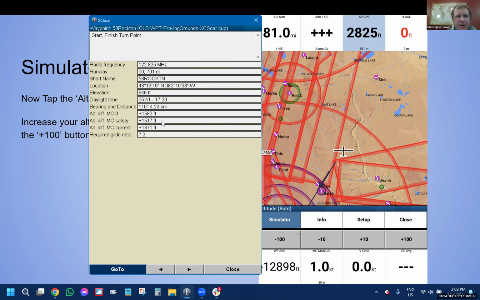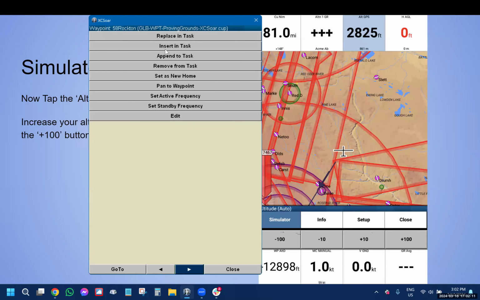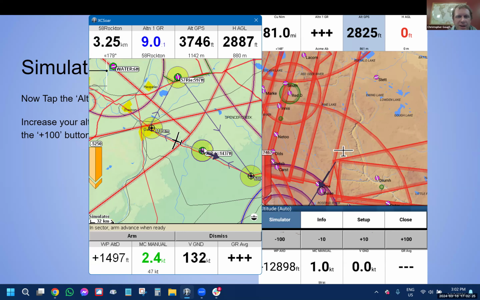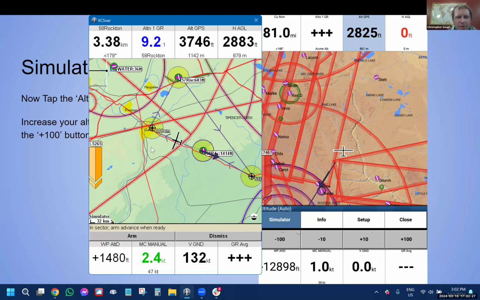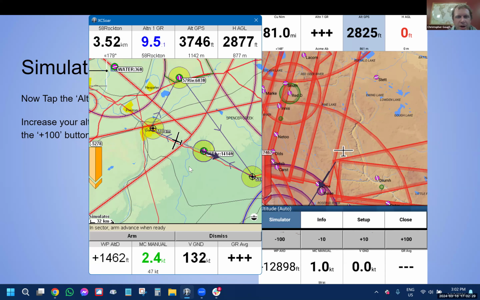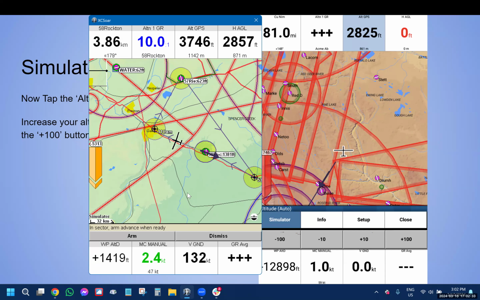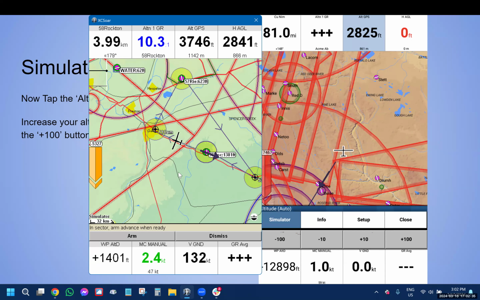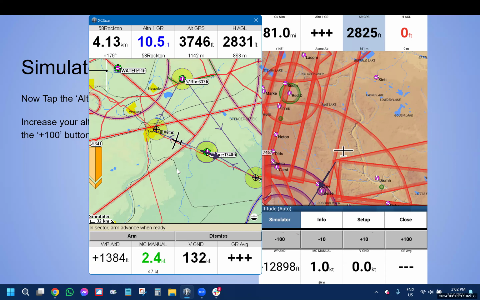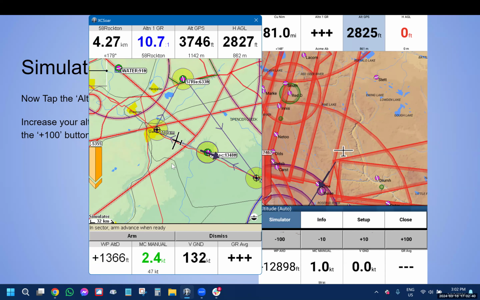Tap on Rockton, and then we go to this point here and set as new home. When you set as new home, that should bring you to Rockton. If it doesn't, try closing XCSoar and opening it again, and that should bring you to Rockton when you open up sim mode. Yeah, I'm in sim mode, and I used southeastern Ontario or whatever, but it's not on the map.